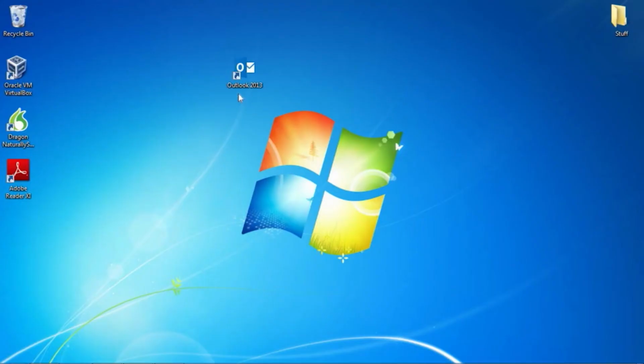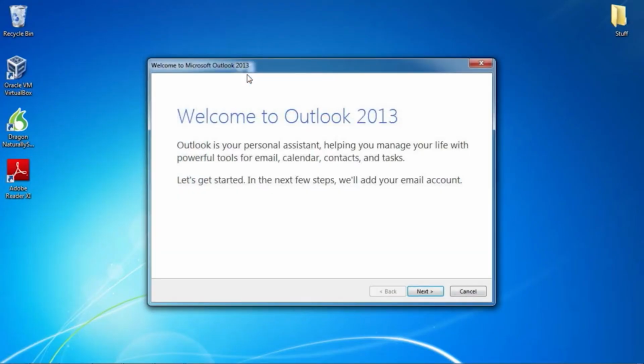And we're going to start by creating our connection to our email account. So what we're going to do is start by launching Outlook. Now, on this particular machine, I've never launched Microsoft Outlook 2013. So when I go ahead and double click on it, which I could have easily gone to the Start menu and picked it as well, however you get to it doesn't matter, the first thing it's going to say is welcome. But because you don't have an account associated with it, it's not going to move forward.